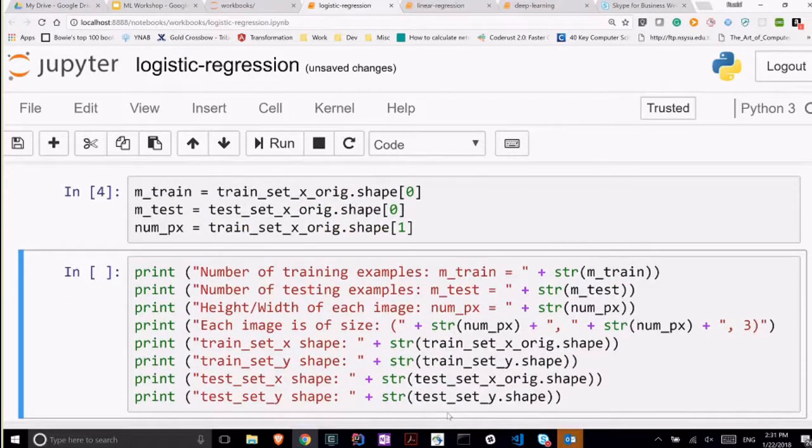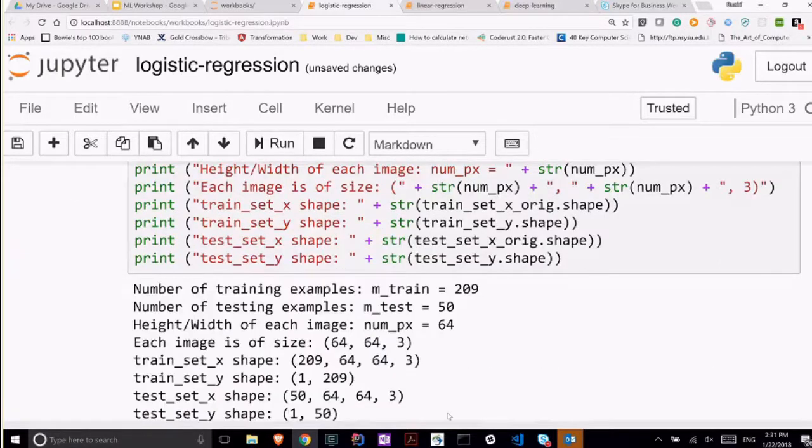I mentioned earlier about shape. When we talk about shape, it is the shape of your data, as in you could think of how much data you want to get processed in each go, essentially. And just printing out some of the values here, lots of stuff there, don't worry too much about it.